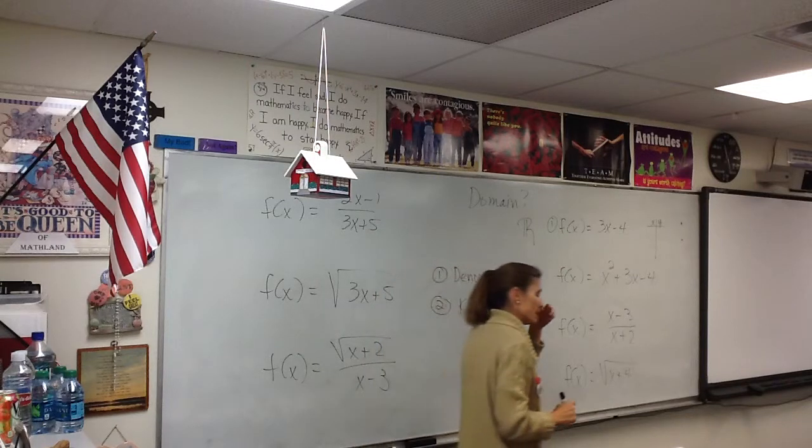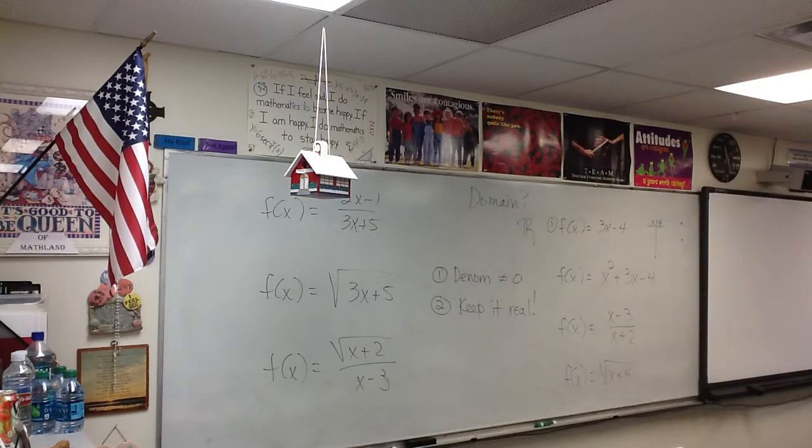Now, in math, what's the opposite of real? Imaginary. And how do you get imaginary? You take the square root of negatives. So I'm telling you that we got to keep it real, which means we can't take the square root of negative numbers, which means whatever is under the radical is going to have to be positive, okay? So as long as we don't have a denominator that's 0, and as long as we're real, our domain is going to be all real numbers.